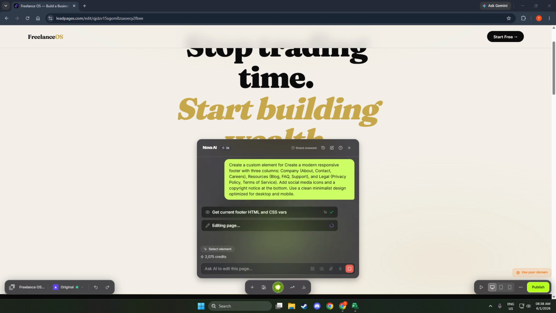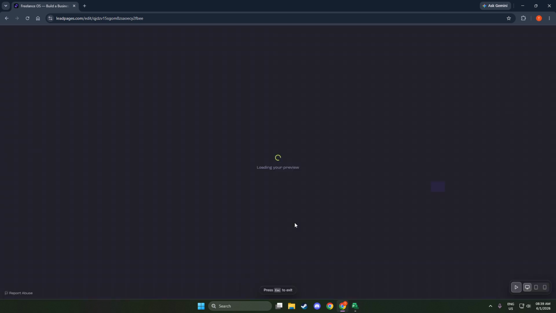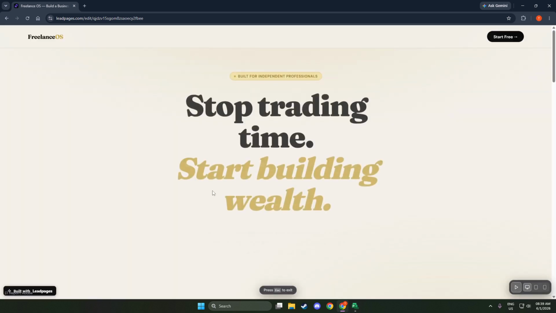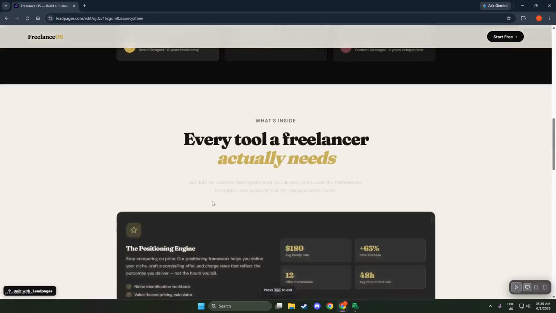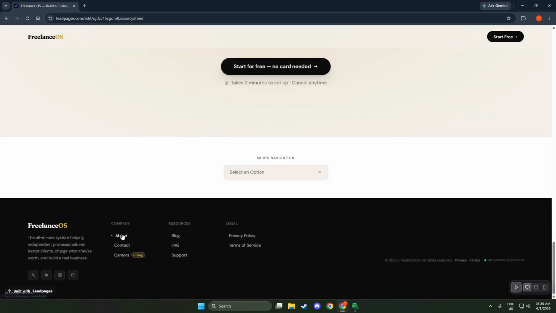Below the 3 columns, add a row for social media icons. Use the social icon widget. Pick only the platforms you actively use and link each icon to the correct profile. Keep icon size consistent and set them to open in a new tab. A single color or simple outline style will maintain the minimalist look.